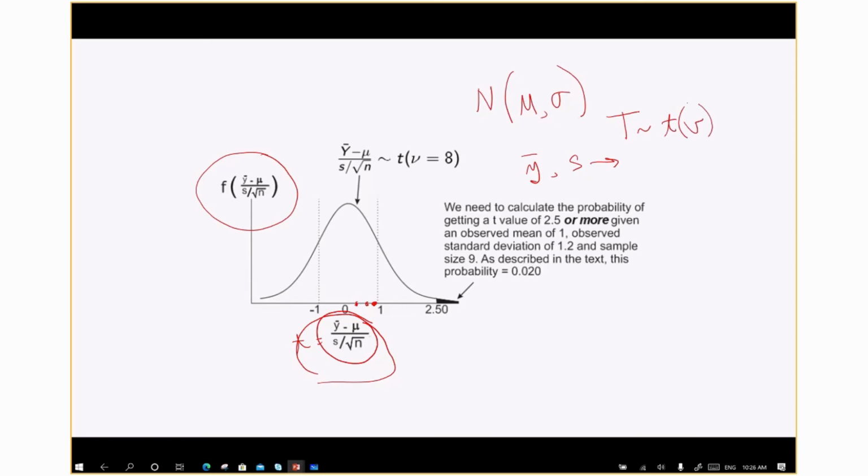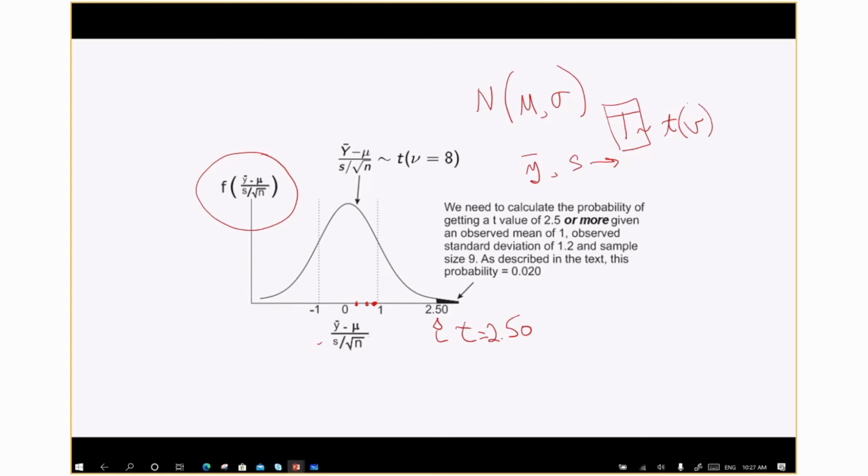So this curve here represents the random variable t, the set of all possible values of little t that are obtained by drawing random samples and calculating the value of little t using the obtained y bar and s. But we went out and we did our one experiment. And when we went out and did our one experiment and went through all this algebra, the value we got for t was equal to 2.50.